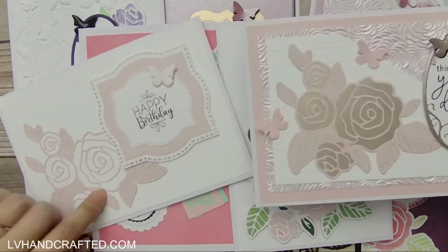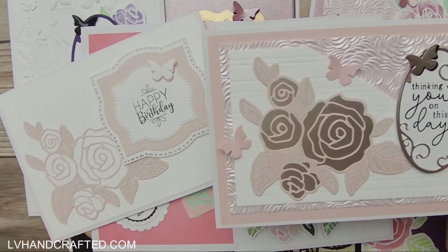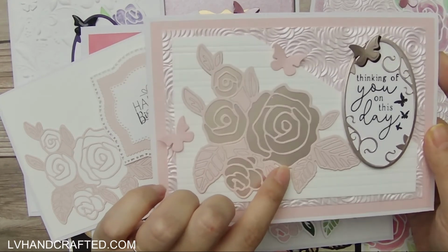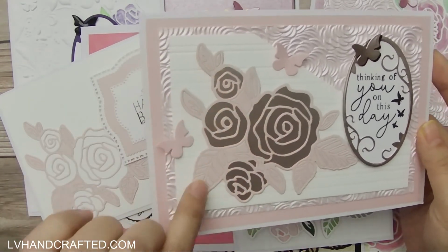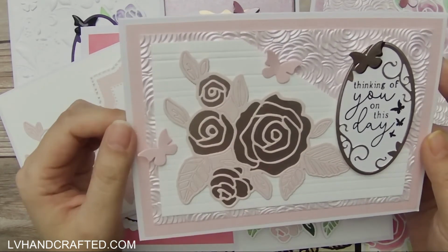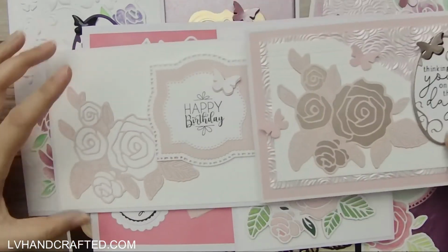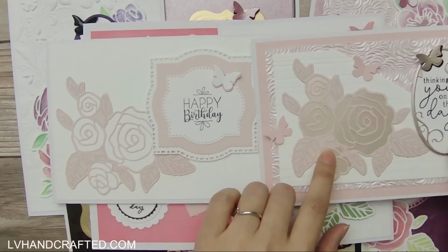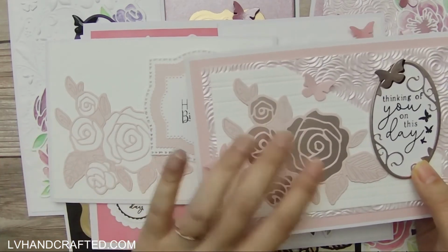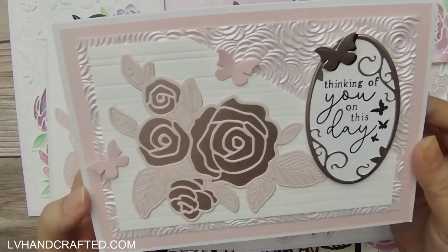I loved how this one turned out, but I thought, well, what would happen if the backing plate was specialty paper? And so I used some of the mirror card that came in the kit, and that's the backing plate, with just some cardstock out of my stash as the outline, and to fill in the non-flower bits of this die. I love how that turned out, and it's just the same technique as this, but swapping in the foil card just makes it look classy. This looks simple and clean, but this looks really classy, and it's the same pink, but that really beautiful mirror cardstock just brings it up a notch.